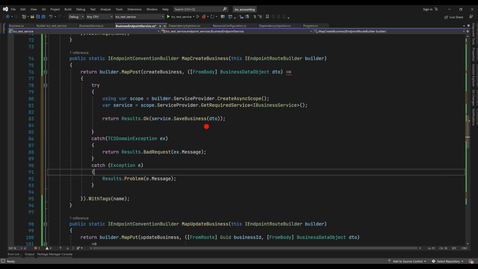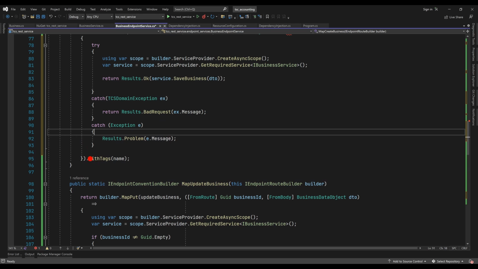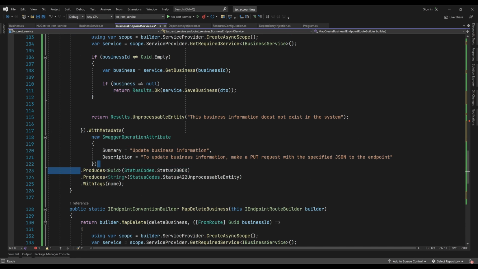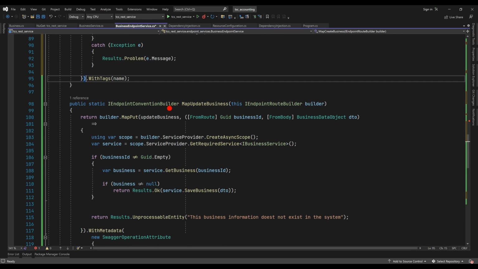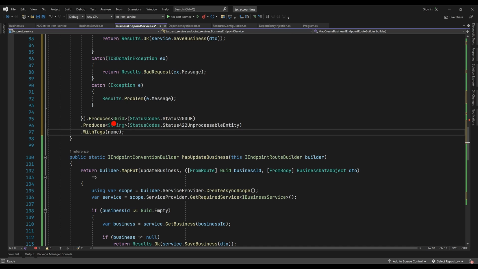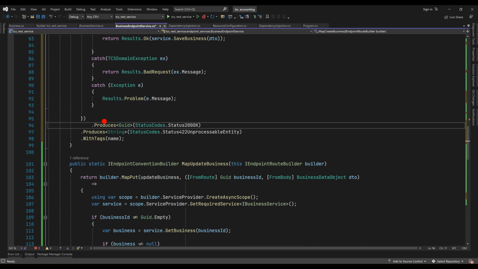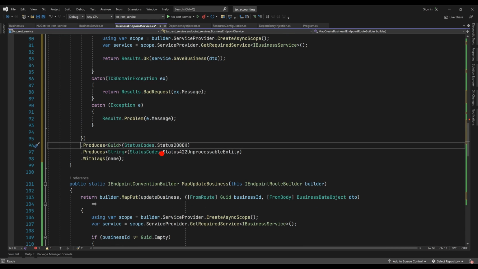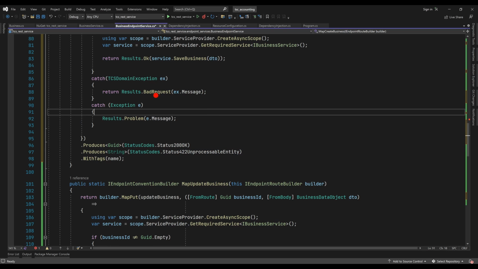So we can get this going like that, and here we need to specify the type of results our application is producing. Here we can come in with tags and add these extensions. We can specify that this produces a status code of 200 if that is correct. And the next result is a string, actually, but it is unprocessable entity, which is an error.